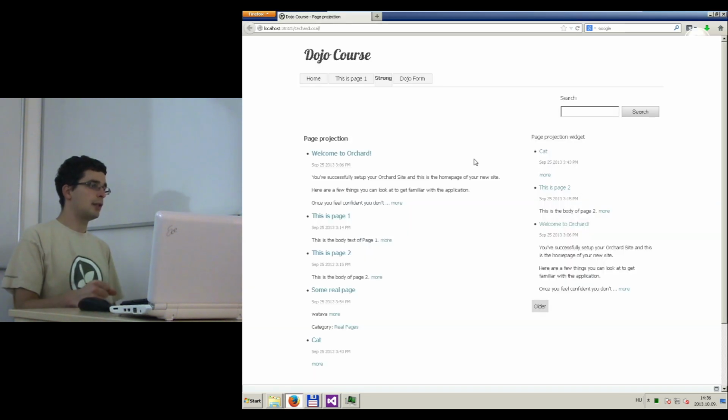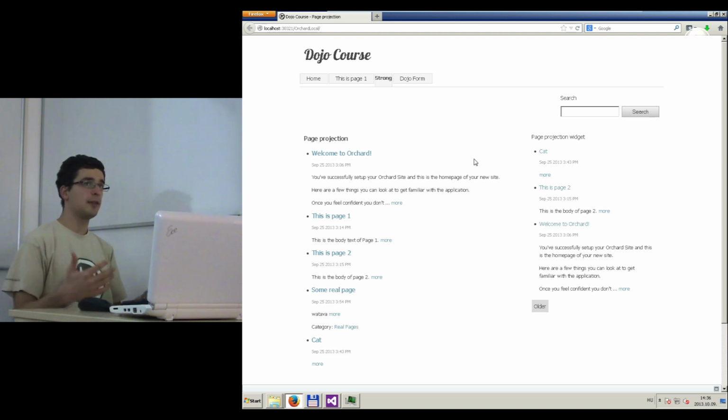But what do we want to do? It's a very common scenario that you want to switch out pieces of markup inside the website. We have the default, what we can see here, for example with Orchard.